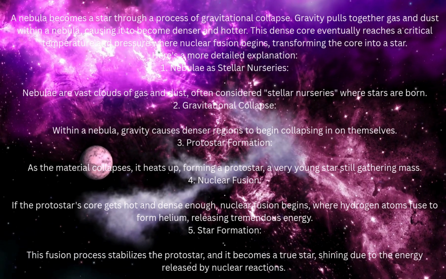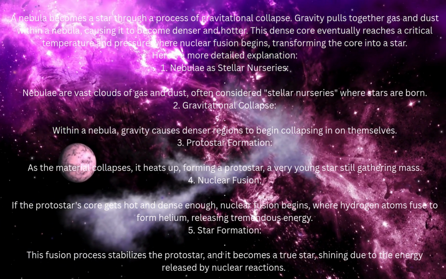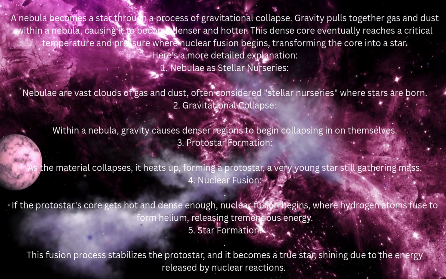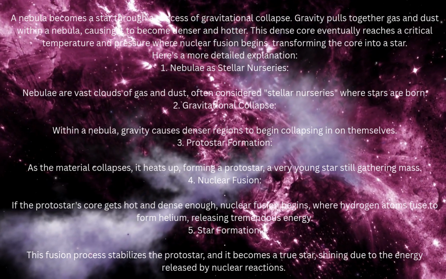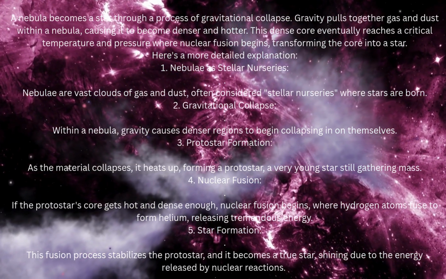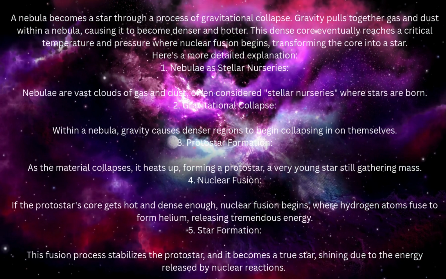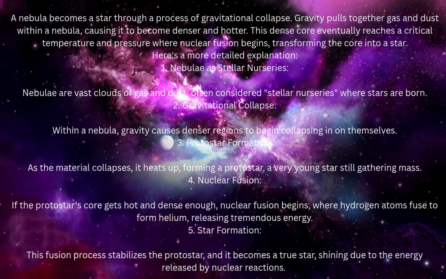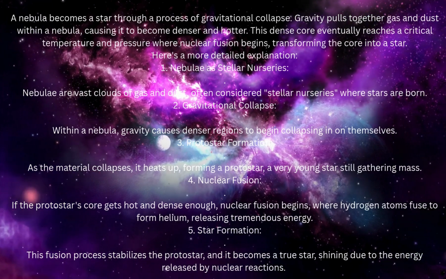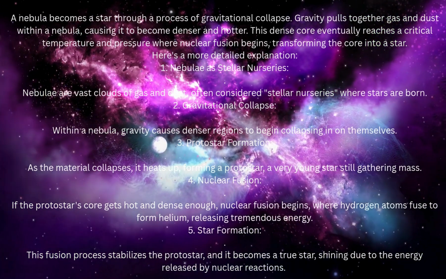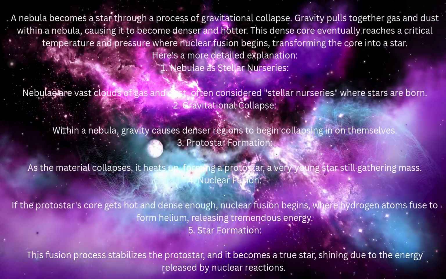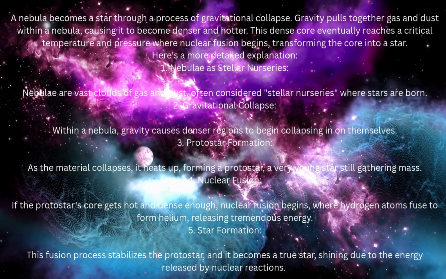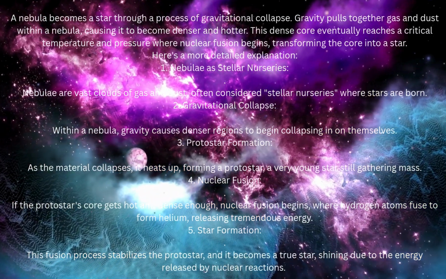1. Nebulae as stellar nurseries. Nebulae are vast clouds of gas and dust, often considered stellar nurseries, where stars are born. 2. Gravitational collapse. Within a nebula, gravity causes denser regions to begin collapsing in on themselves. 3. Protostar formation. As the material collapses, it heats up, forming a protostar, a very young star still gathering mass.